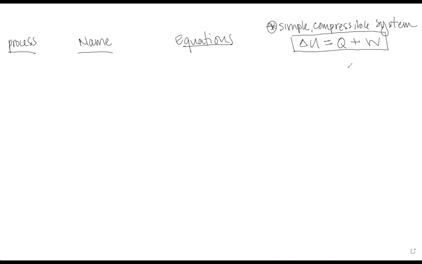So in something like a basic piston system, this is the equation that we use. I'll explain more of this throughout classes, but for now, just know that this is the equation that we use. You don't have to memorize it, just know that it's there.